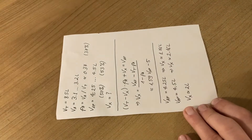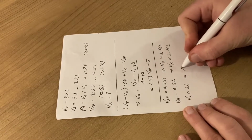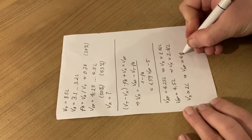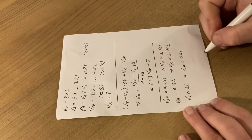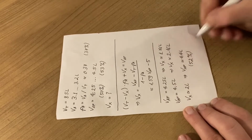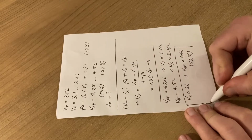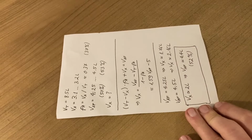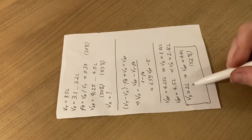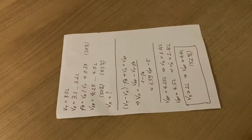liters, because that's very easy to measure. And that will actually give us a final volume of about 4.4 liters of antifreeze in the mix, which is about 52%. And with these numbers, we're going to go back in the car, drain 2 liters of the mix, and put in 2 liters of concentrated antifreeze.